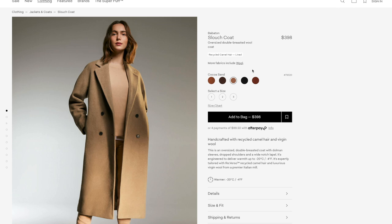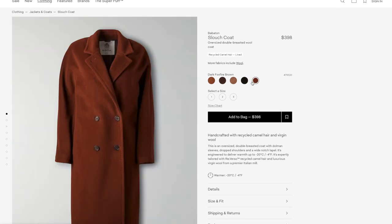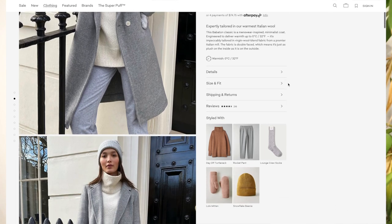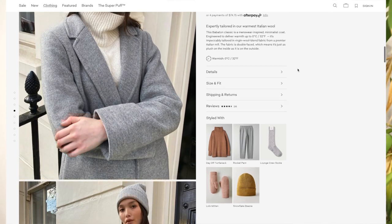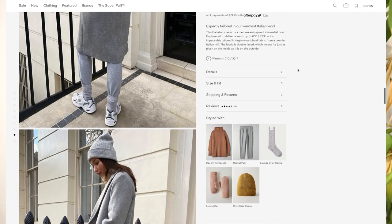These coats are quite warm — I was out today at minus 20 and with a scarf and a hat I would have been completely fine. It's just unbelievably warm given the material. The next coat I want to talk about is the Stedman. This is a really great option if you like the styling of the slouch but find it a little too oversized or too long. Instead of being double-breasted like the slouch, the Stedman just has one button row, so it's a bit more simplified and quite a bit shorter. It's got a little more structure, and it does have defined arms — whereas the slouch doesn't — so if you don't have big shoulders it gives you a nice bit of structure there. It's also a looser fit, so you might potentially size up in the cocoon but want to size down in the Stedman.